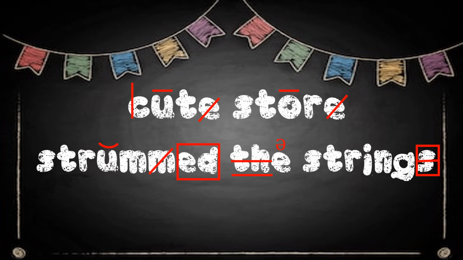So let's draw a voice line after it to remind us that it's going to go Z, Z, Z. Now, what else do we see in this word? Don't get tricked. We can't have two suffixes in this word. We see our vowel I, and our vowel is followed by a consonant digraph, in fact, but a vowel followed by a consonant is coded with a breve. Now, let's code our consonant digraph NG. Let's read this phrase together. Strummed the strings. They must be playing a guitar.